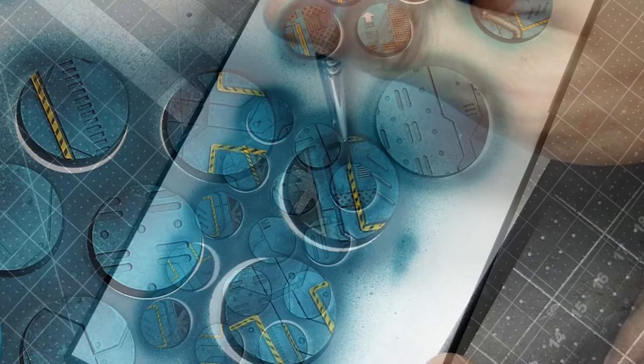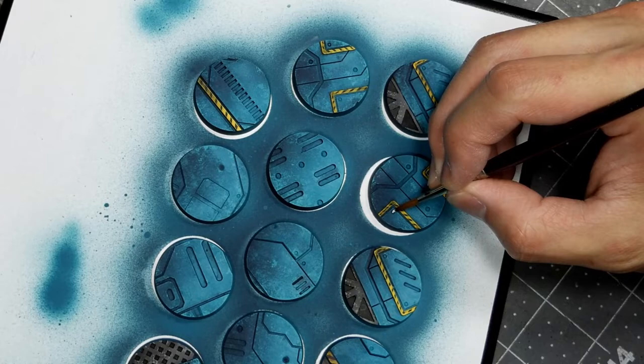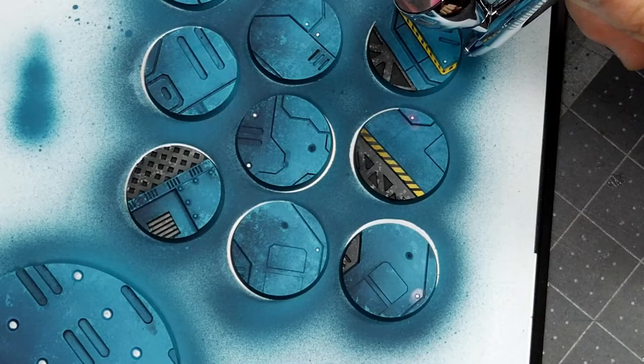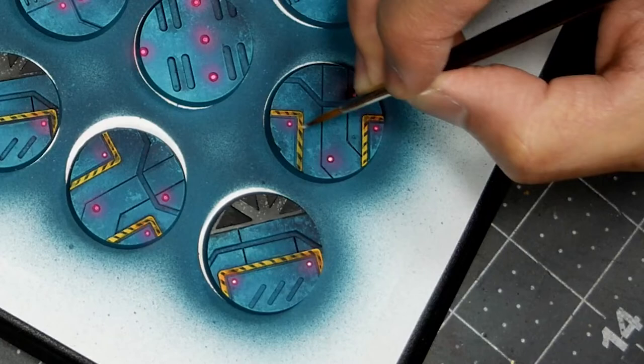To paint the magenta glow on our bases, I'm going to be using fluorescent magenta from AK. Now this paint out of the bottle is very translucent and has almost no coverage. So what I like to do is start off with a dot of white paint at the center of where I want the source light to be. I'm then going to go in with an airbrush glaze of the fluorescent magenta, and this will help me do the sort of OSL glow around the source light itself. Once I've done the airbrush glow, I will then go in by hand and apply a stronger glaze in the center inset circle before going back in with a dot of white paint to finish off the actual source light itself.